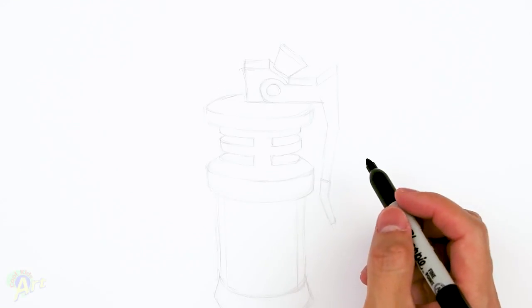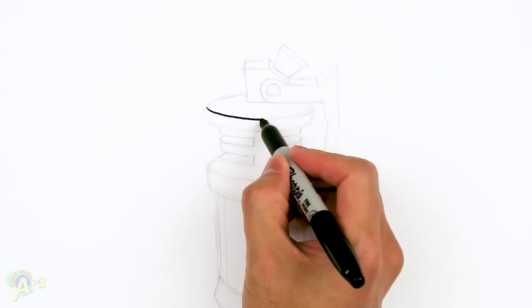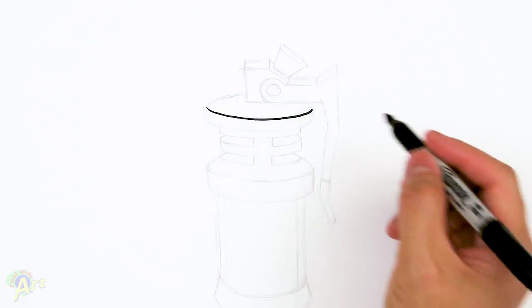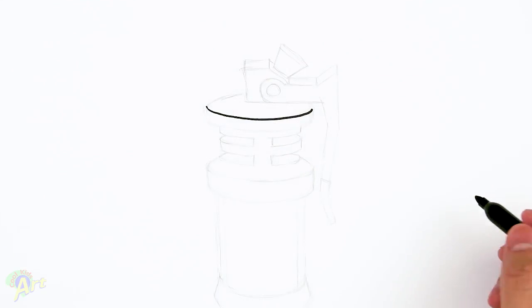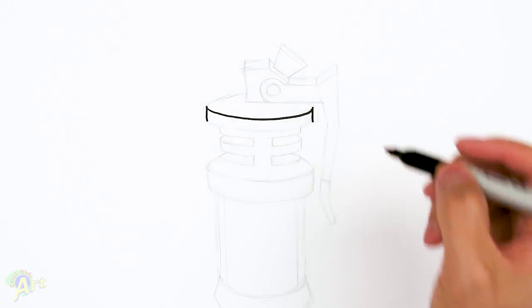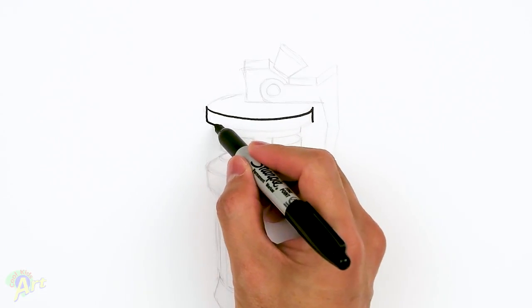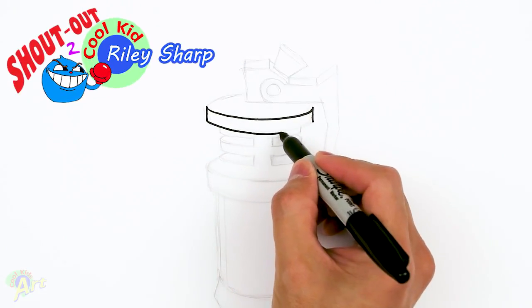So let's start out with the top, so we're just gonna draw a curve. Okay, like this. So it's like a lid. And then on the side here, just gonna come down, two straight lines. And then on the bottom, we're just gonna follow the same curve. So we're just basically repeating that curve.